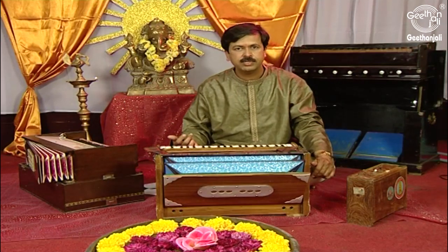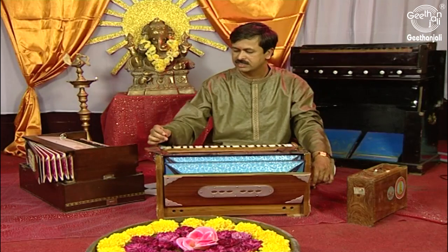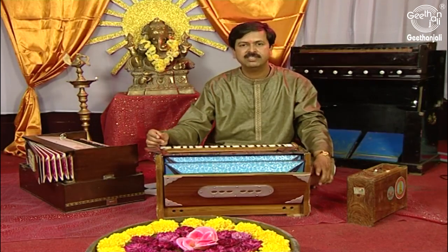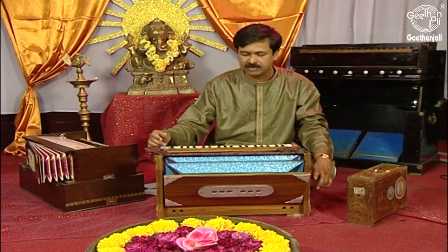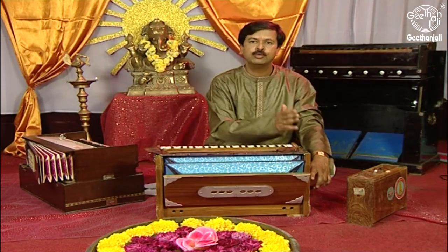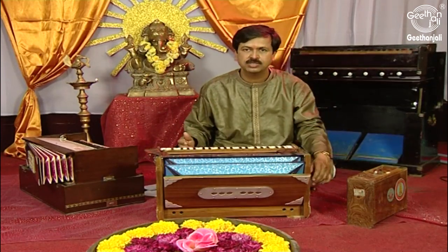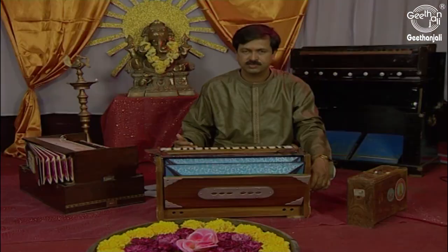One more variety of harmonium is the harmonium with couplers, a facility called coupler. It is provided in the harmonium. If you operate this coupler, then for pressing every note, a corresponding lower octave note will be pressed automatically, which gives us a deeper tone. The harmonium gives a richer sound.